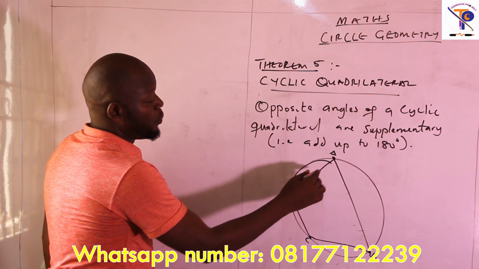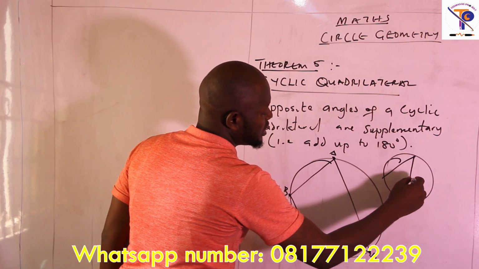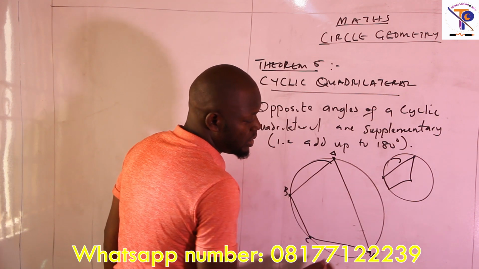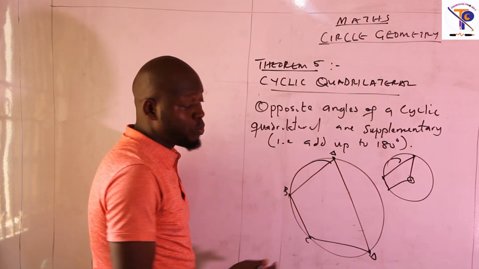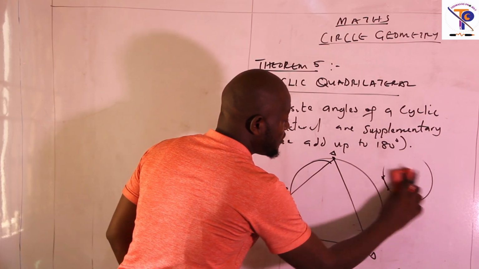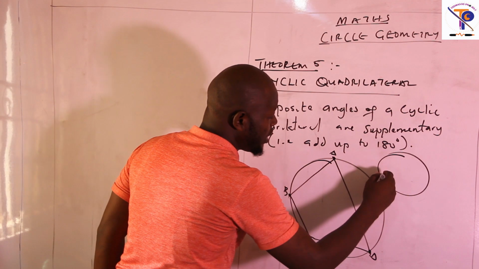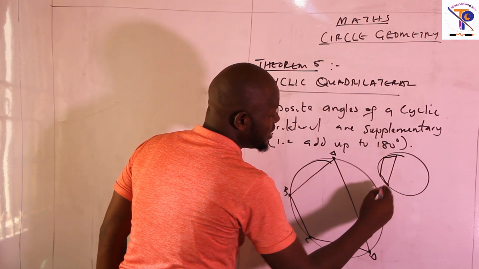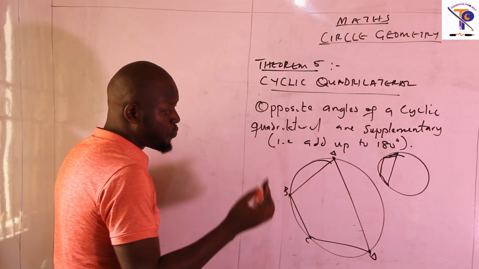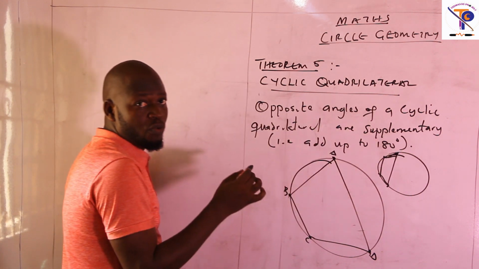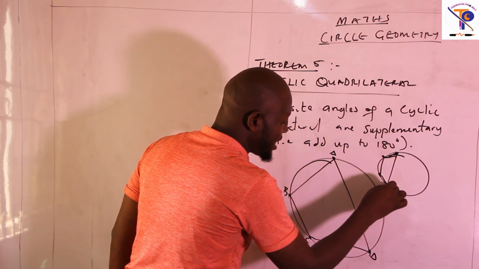This is not a cyclic quadrilateral. In this one we only have three at the circumference. This one is not at the circumference. So we are not talking about something like this. We are referring to something like this. It doesn't matter how it is drawn. It can be very terrible like this, or like this. It doesn't matter. So far as you can relate the four corners, I mean the four vertices, and they are at the circumference. That's the hint.